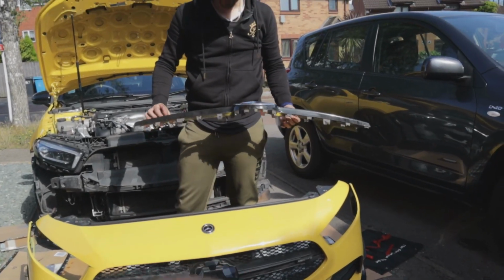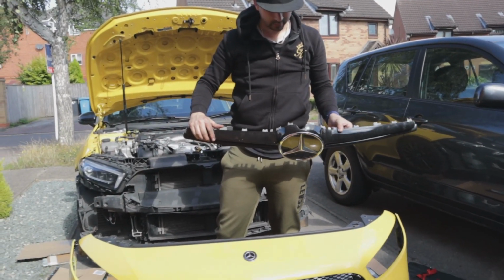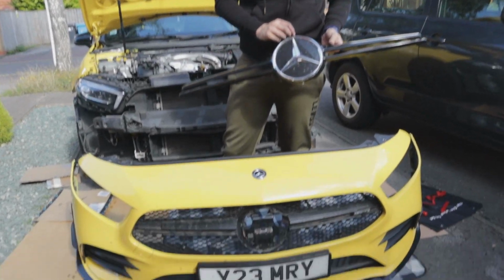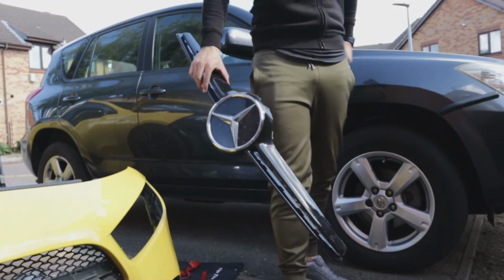So that is the stock blade off. Just a few clips at the back, about 20. Just unclip that and that should just come off. That's what it looks like right now. And hopefully the new one will just clip on.